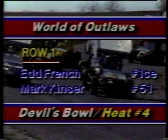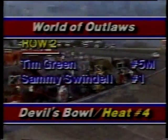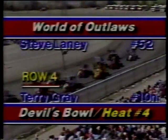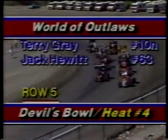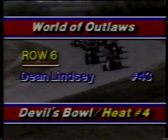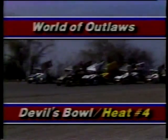Picking the right tire is every bit as important as having the right amount of horsepower on a racetrack like this. This is heat number four — the final shot at qualifying for the main event — and a couple of big names: Tim Green, who won here at Devil's Bowl a couple of years ago, and Sammy Swindell, two-time king of the Outlaws. Sammy is in this heat based on the fact that he got spun out in the feature race yesterday and finished back in 14th. Some other hot shoes — Steve Kinzer, Brad Doty, Bobby Allen — finished well enough based on qualifying and their finishes yesterday, so they don't have to run the heat. They're going to sit in the infield on top of their trailers and watch the rest of the guys struggle.